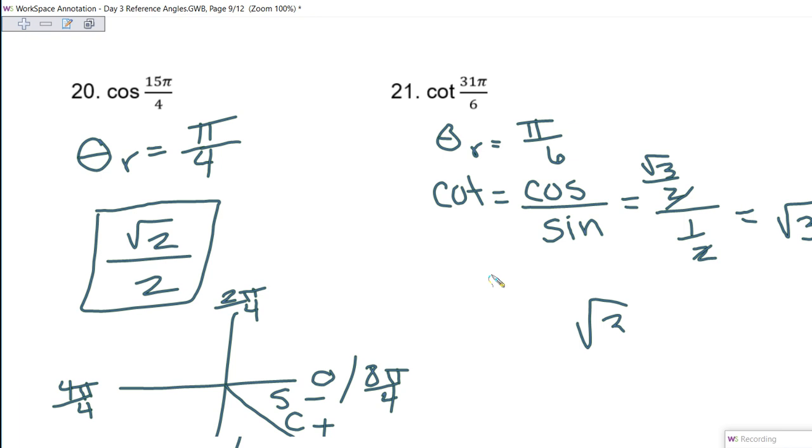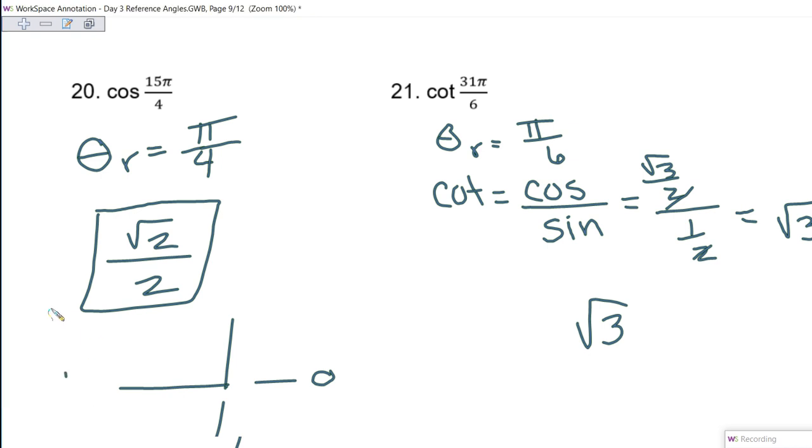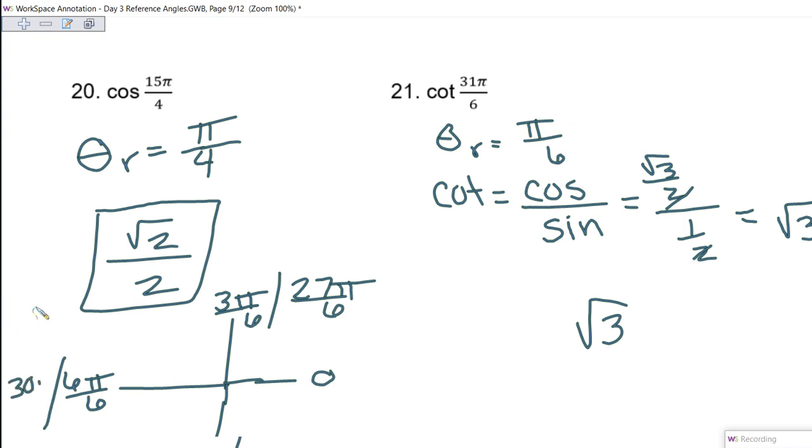I have to decide, is it going to be positive square root of 3 or negative square root of 3. So this time I need to count by pi over 6. And over here, this would have to be 6 pi over 6. So each quadrant, or 90 degrees, we're counting by 3 pi over 6. So this would be 3 pi over 6, 6 pi over 6, 9 pi over 6, 12 pi over 6, 15 pi over 6, 18 pi over 6, 21 pi over 6, 24 pi over 6. Here would be 27 pi over 6. And this one would have to be 30 pi over 6. So if I'm talking about 31 pi over 6, it would terminate in quadrant 3. And in quadrant 3, sine is negative, cosine is negative. So what does that tell me about the tangent? Tangent would be positive, so the cotangent is also positive.